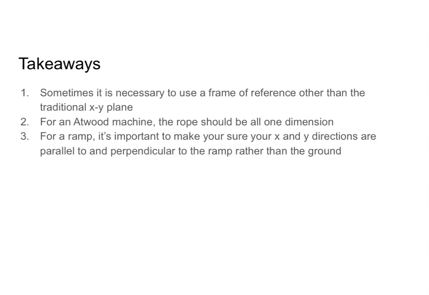So let's talk takeaways. So first of all, sometimes you have to use a frame of reference other than the traditional XY plane. So for an Atwood machine, we want one of our dimensions to be the rope. And for a ramp, we want our X and Y directions to be parallel to and perpendicular to the ramp rather than the ground. So we want to flip our frame of reference so that it is in line with the ramp. And there you have it, folks. You now know how to solve problems with weird, ugly setups. So the rest of this is up to you. Best of luck and happy solving.